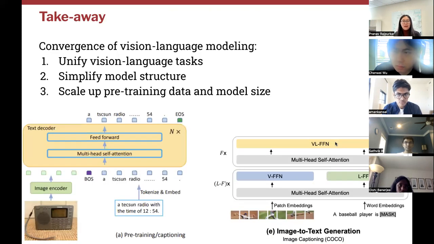And then finally, just a quick takeaway. Through the papers introduced today, I want to share with you this convergence in current works on vision-language modeling or multimodal representation learning: how they could unify the different vision-language tasks, how they could simplify the model structure, and also how they scale up the pre-training data size and the model size to further boost the model performance.